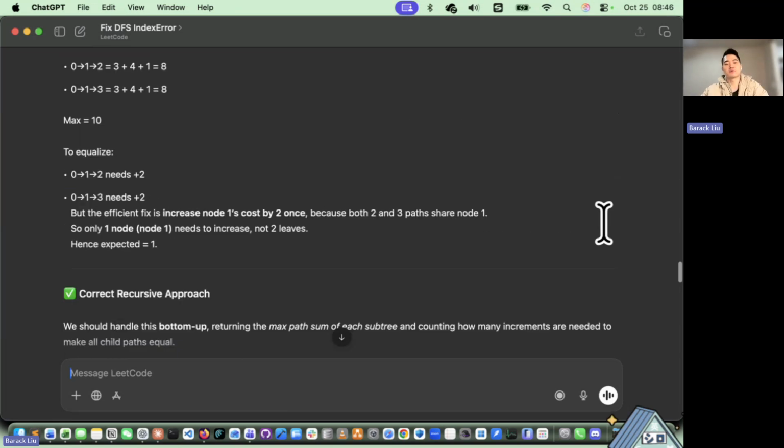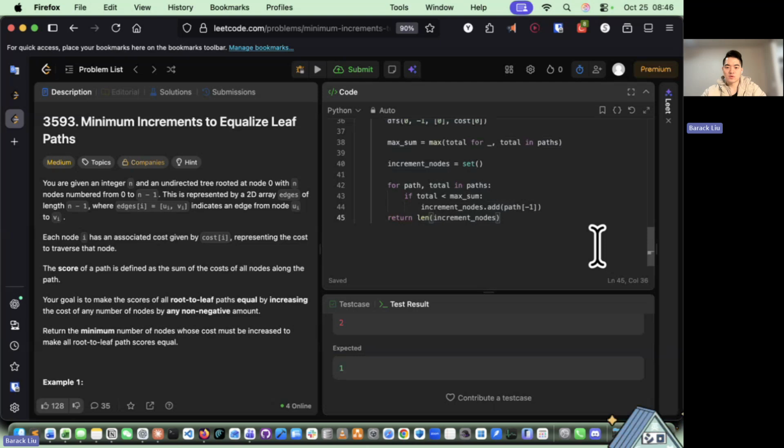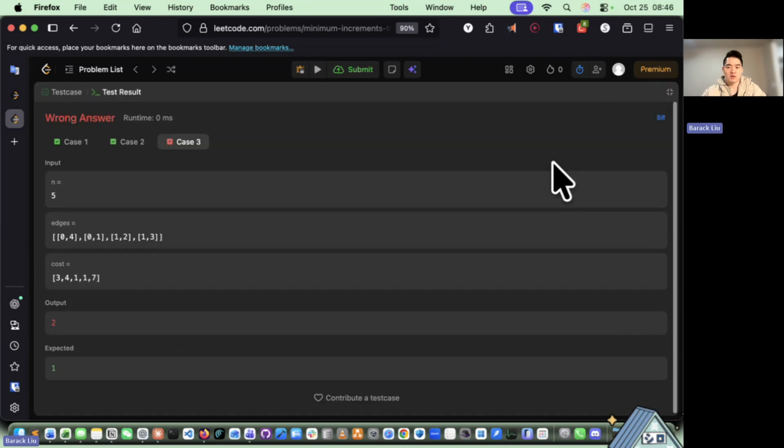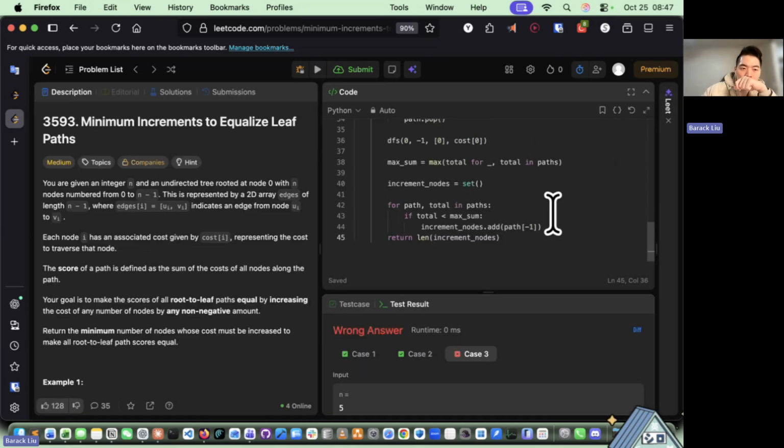Oh, yeah, because I'm trying to add, increment the end, but it doesn't work.